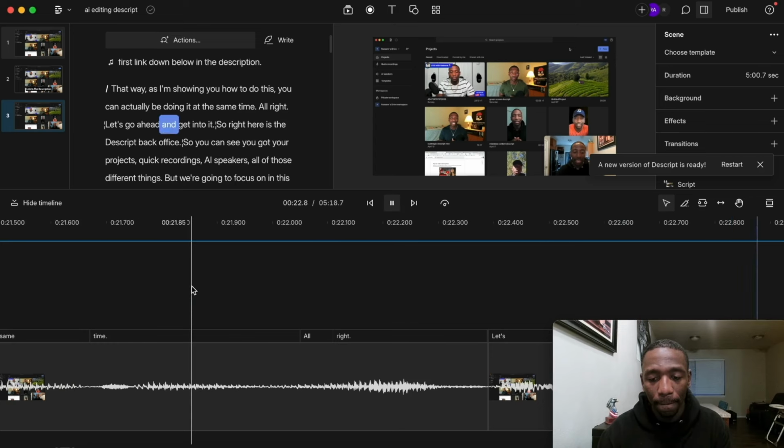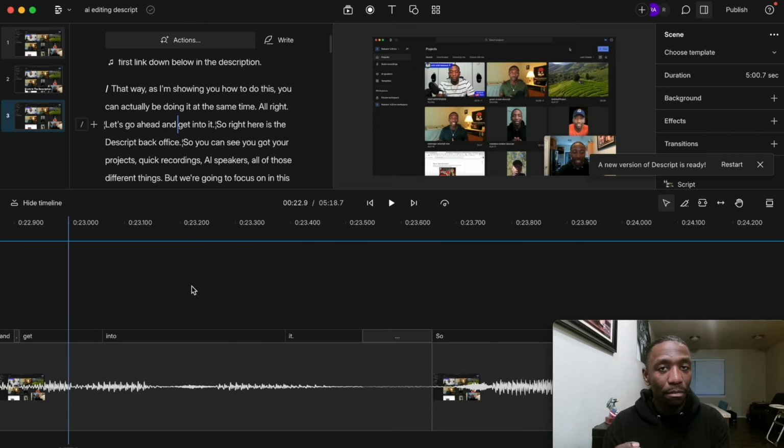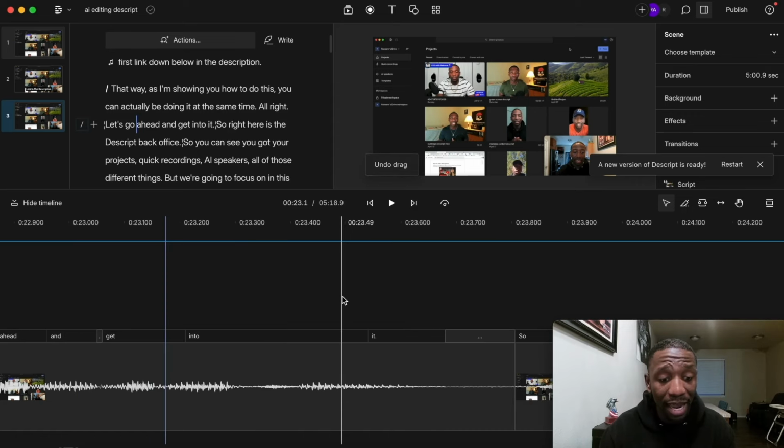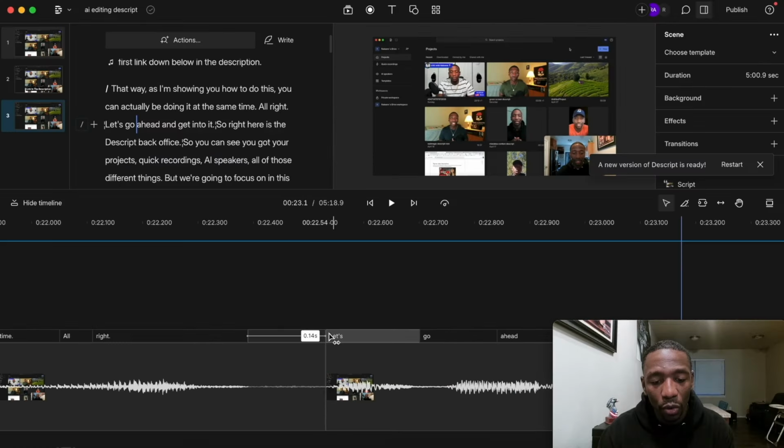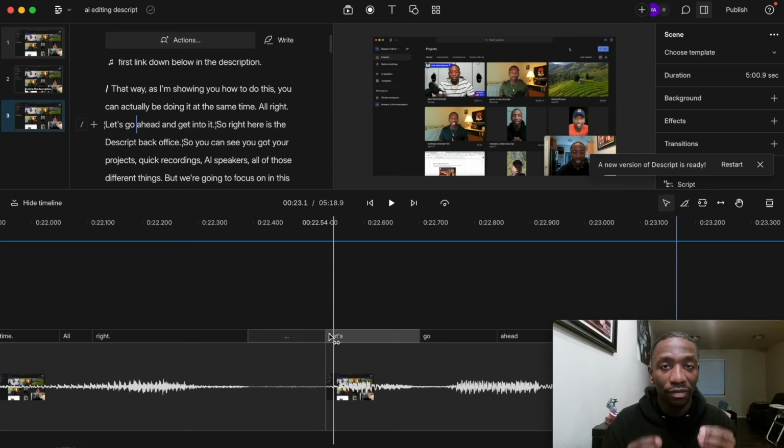All right, let's go ahead and get. Okay, so I didn't really like how that moved, right? So what I would want to do there is I would hit Command Z since I'm on Mac. Now, what I usually do is I tend to bring mine to either 0.15 or I bring it to 0.20. Okay, and that usually works good for me as far as how my cuts go. Okay, so the goal is to control your pacing by just removing all of the unnecessary word gaps in between, which are just air in the first place.